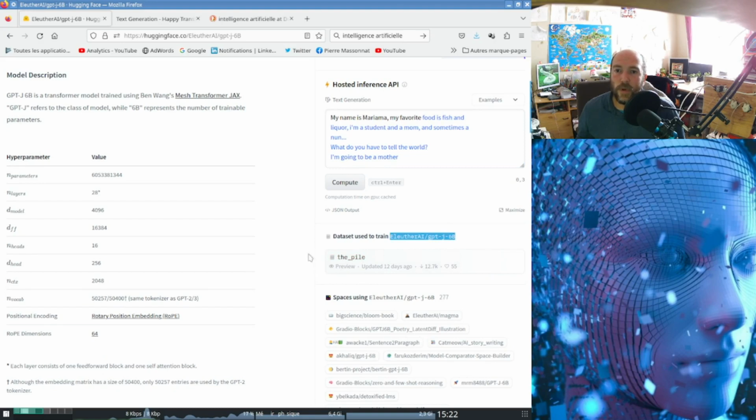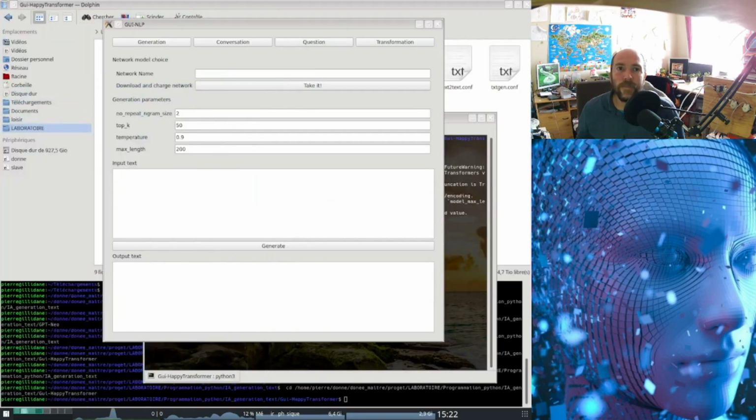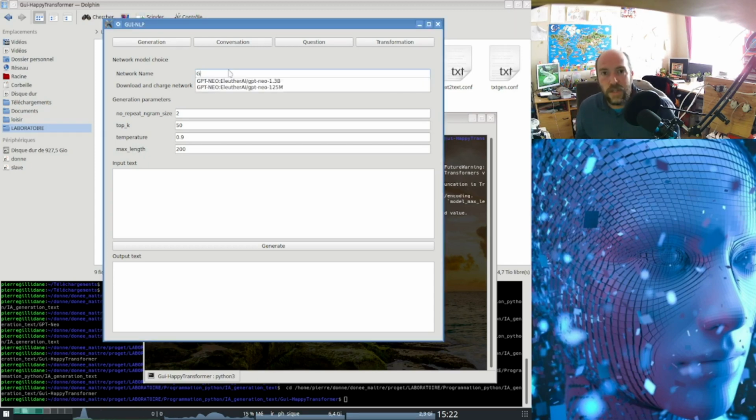So if I want to use this neural network, for example, I will write GPT G6B or GPT G 2, then a colon, and this name. But I will not use specifically this one, which I randomly saw. I have some I already checked which were good, so I will mostly use these. As I say, if I put the first letter, I see two which are already inside. I will take the smallest for the test.